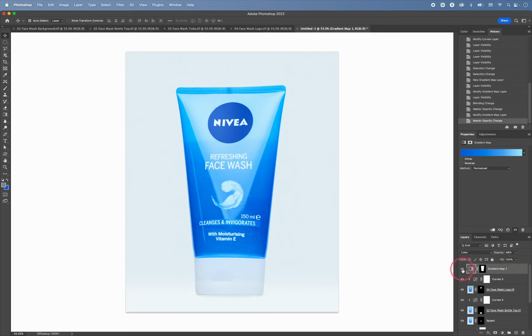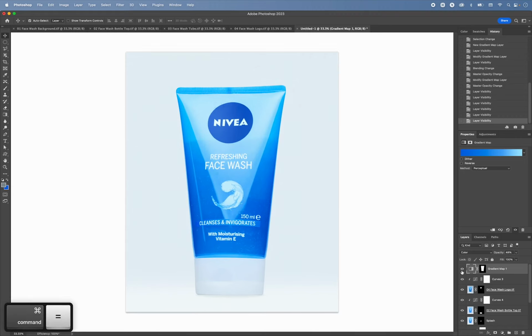And what this does, if I turn this on and off, you can see that it just makes the color more uniform across the board. So this is off and this is on. Off, on.